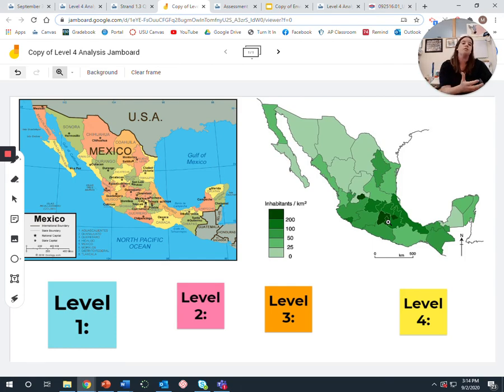So if there's an increase of population in some areas, what impact could that have? Or for example, in these higher populated areas for tourism right now in COVID-19, cruise ships are not allowed to go to these areas because they're banned. So what impact could that have on the population?